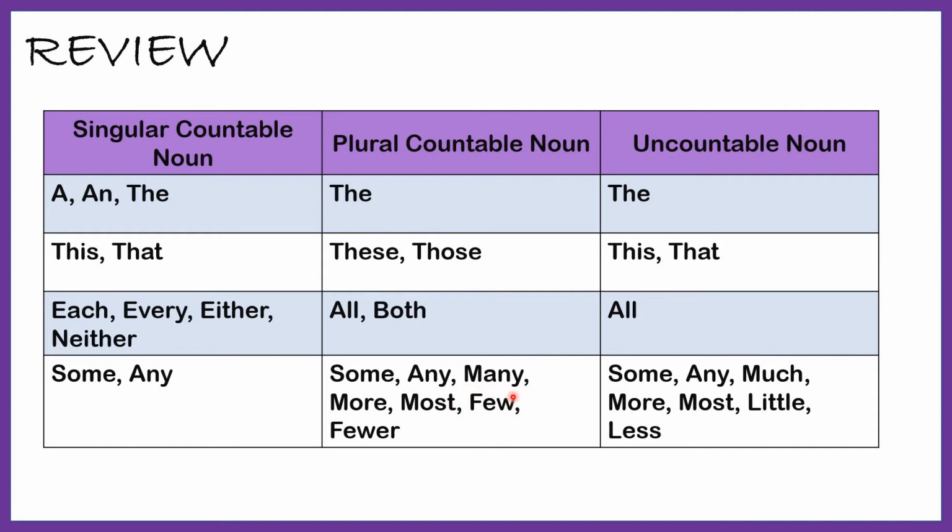More and most again are common for both plural countable nouns as well as uncountable nouns. When it comes to few and fewer, they are countable. Whenever we say few or fewer, we are actually referring to a countable noun. Fewer will be used in places where a comparative comes into place. And here little and less will be used only for uncountable nouns.